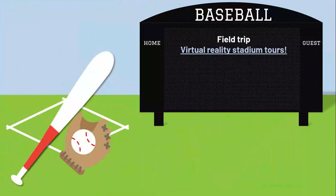And then for the field trip, there are stadiums that offer virtual reality stadium tours, so there will be some of those included. I am going to add in some videos with working on our counting, number sense, skip counting, all of that. So be looking for those. And play ball.